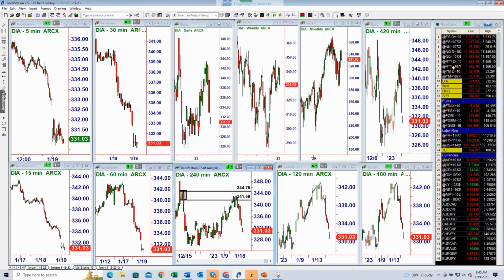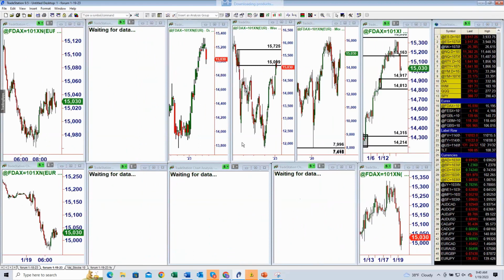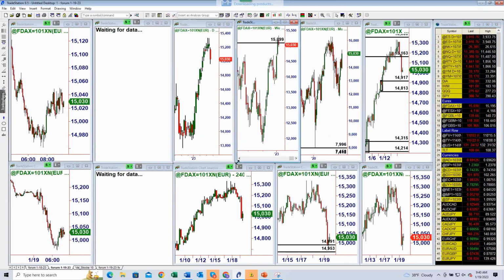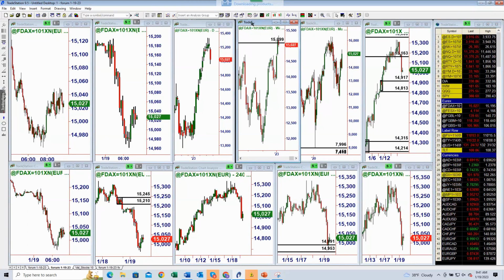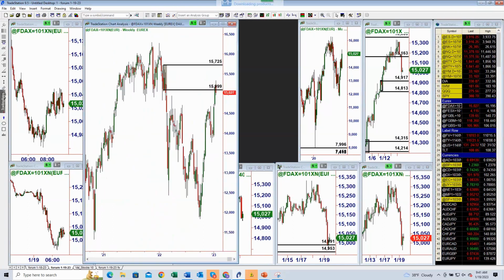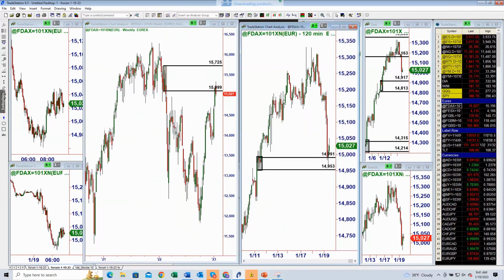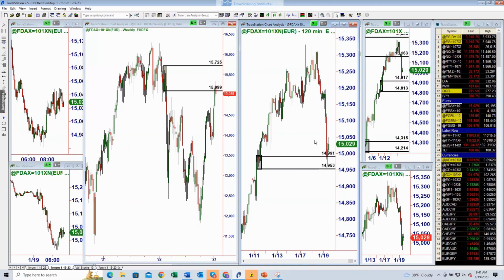Let's go back over here for a moment. I'm going to take you to another market. Another major market that we saw running into supply recently that we're very focused on is the DAX. So we have the DAX into supply, and you could see just today it came down to the first demand zone. Now the chart on the left is a very large time frame chart, a weekly chart, and we have a 120-minute chart over here on the right.